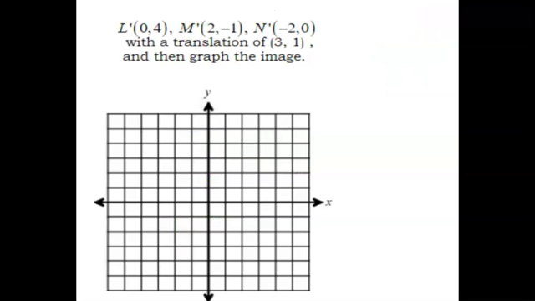All right, for the next one, number 6. So here are the points with the translation of (3, 1). We need to graph the image. So graph the image, and then we need to move it (3, 1). All right, well, it actually gave me the image, and I need the pre-image. So (0, 4), let's do this first. So (0, 4). So 0 x, and then 4 y. So 1, 2, 3, 4. That becomes my L1. My M is (2, -1). That's my M1. And my N is (-2, 0).